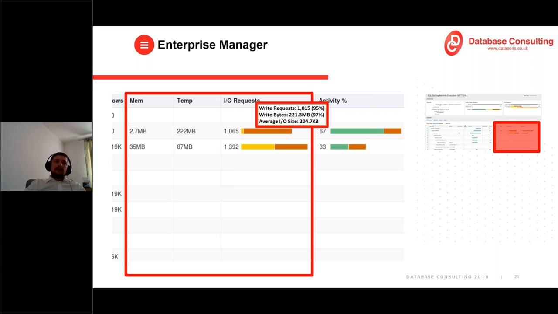Also, when you hover your mouse over the report bar, you will find a tooltip with more detailed information.